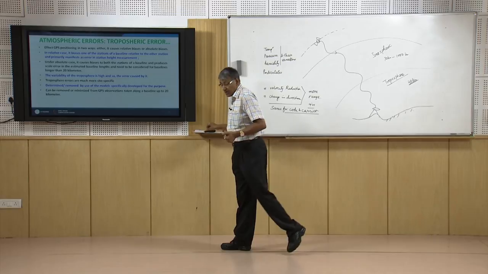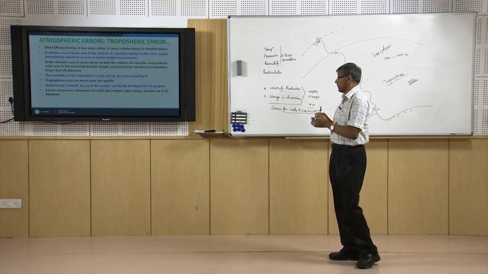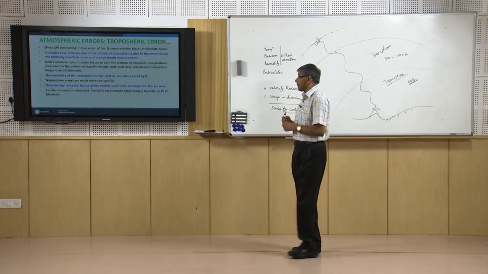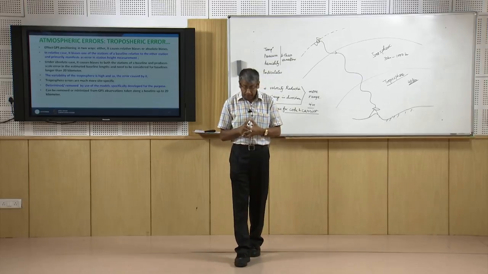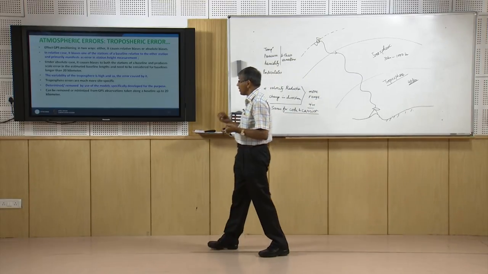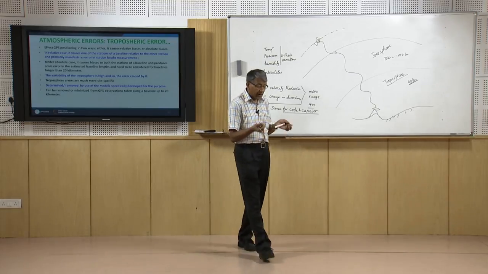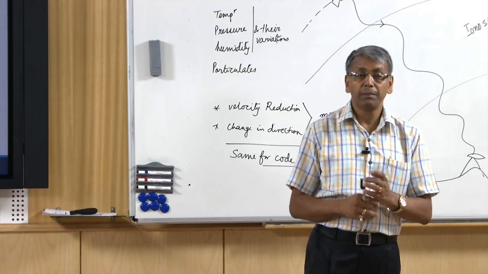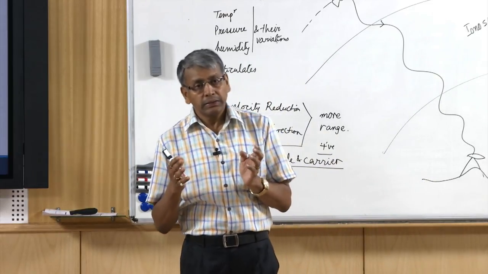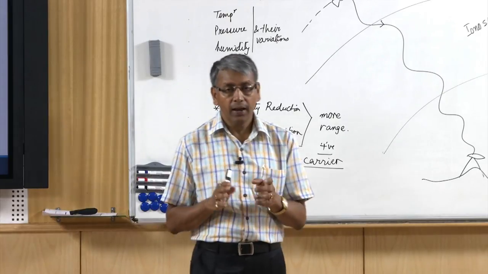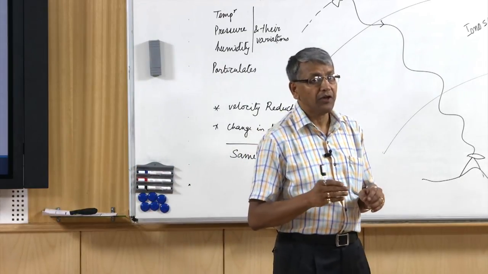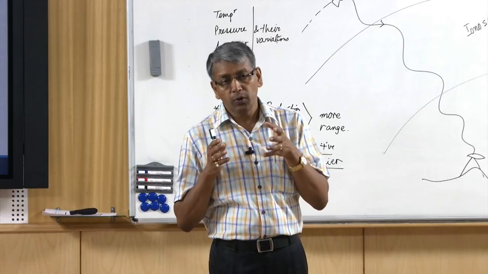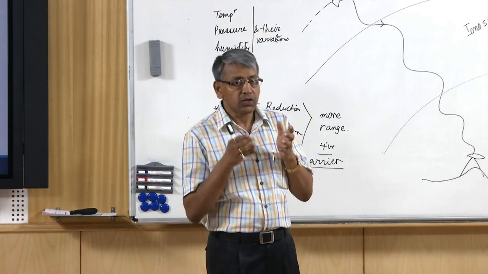Now, because of this, tropospheric error also can be modeled. Some precautions should be taken during planning, some relative positioning can be done for removing some errors, and some pre-processing techniques can be applied to reduce or minimize the error. Over and above, the tropospheric error may be minimized or removed by developing some models. And one thing is important in case of troposphere, that the troposphere is very much site specific. So, to deal with tropospheric error, it will be wiser to have a site specific tropospheric model.